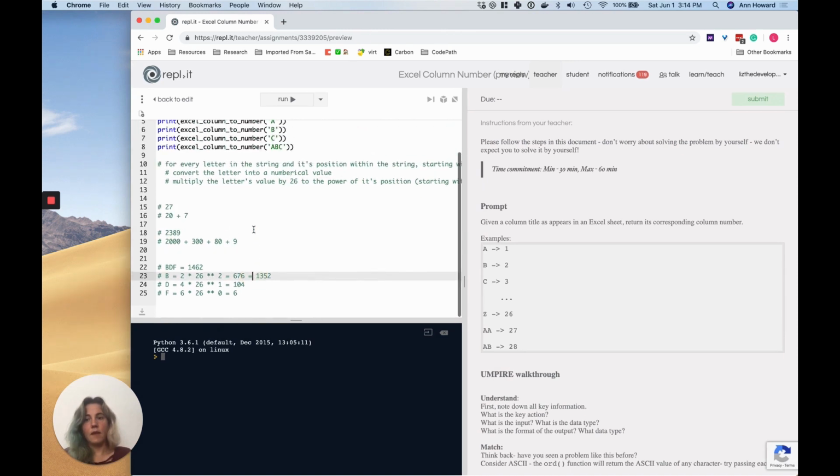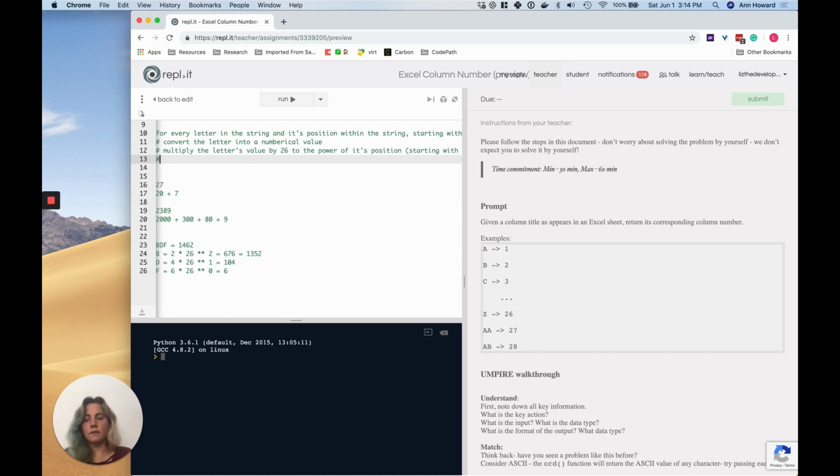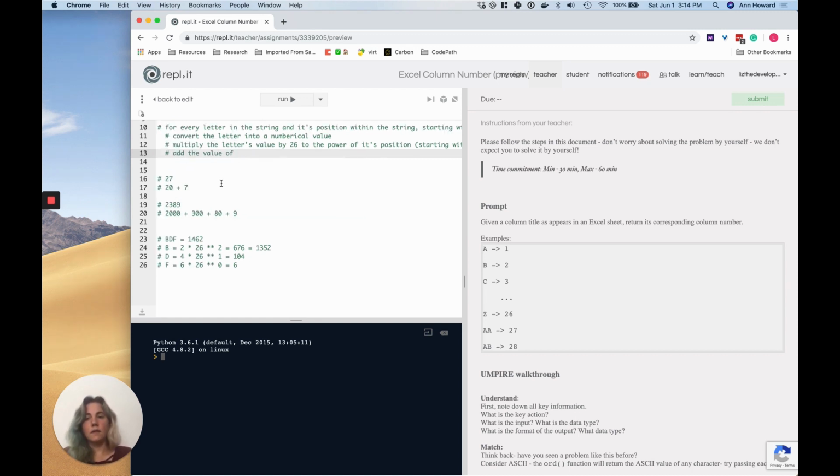Okay. And then at the very end, what we do is add the above value to the total.